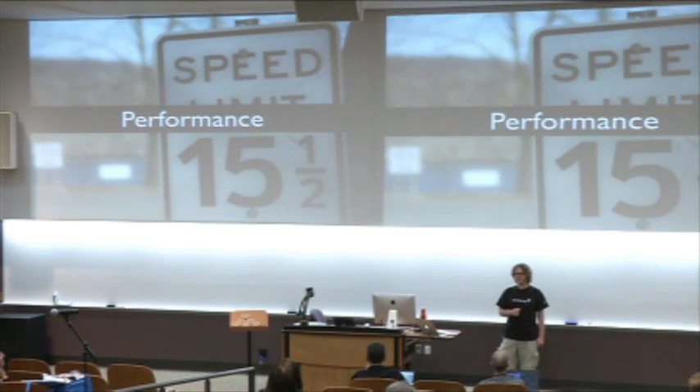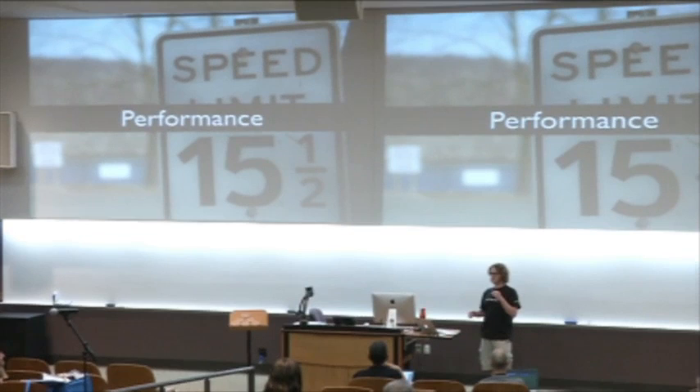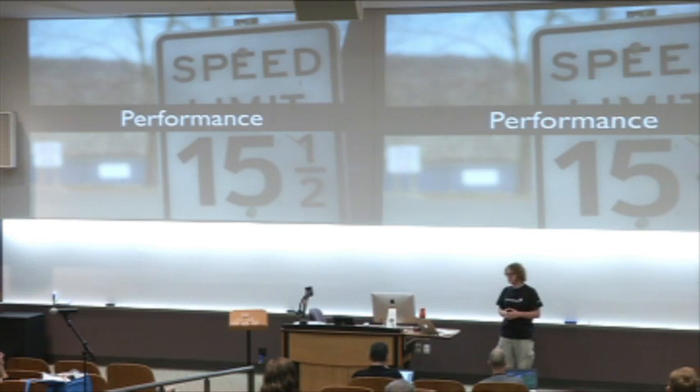On the point of performance, one issue we were seeing was that periodically the site would just come to a crawl. One of the issues was actually HAProxy. HAProxy was doing a health check against the root of the Zope instance, and that was bringing all the Plone sites inside of that instance to life — loading all these Plone sites into memory and bumping the other ones out as it hit limits. This was causing a lot of havoc. Something supposed to help distribute load was actually decimating the instances each time it checked if the site was up.